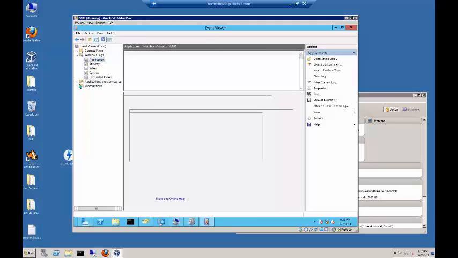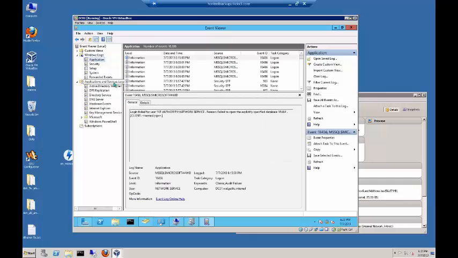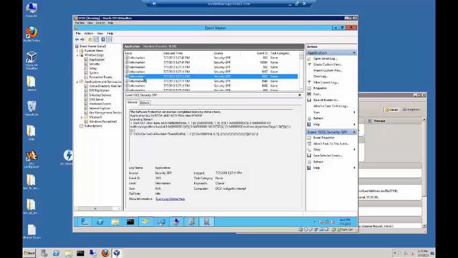And then under Application and Services, you can see individual applications, whereas the application log here shows all the different applications. So you see the information type of event logs. These are ones where nothing is seriously wrong. It just tells you about certain things that started and stopped and that kind of thing. If you want, you can click on the level and have it categorize the different ones. By default, it does it by date.